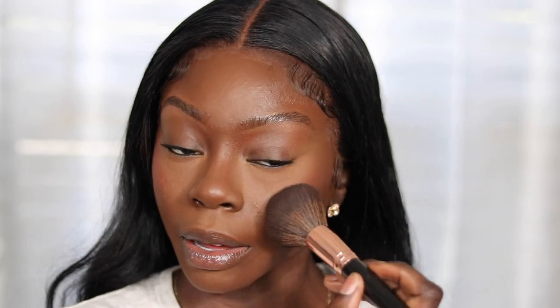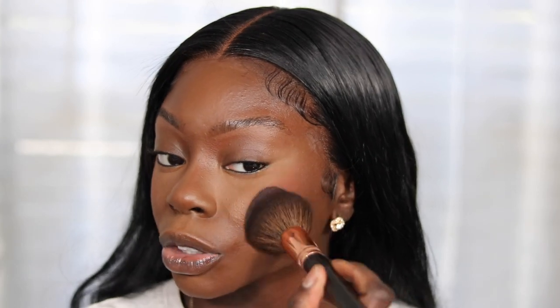And after I apply that one, I go in with my Beauty Bakery blush in the shade Hey Pumpkin, which is this orange blush, and I just like to mix the two together. So I know that kind of looks like a lot of blush, but once I blend it out, it'll look pretty good. So I'm not really worried about that. I'm using the same brush to blend out the blushes, but I just made sure that I dusted off any of the extra blush that was on the brush. So I just blend it out. This blush is so pretty.